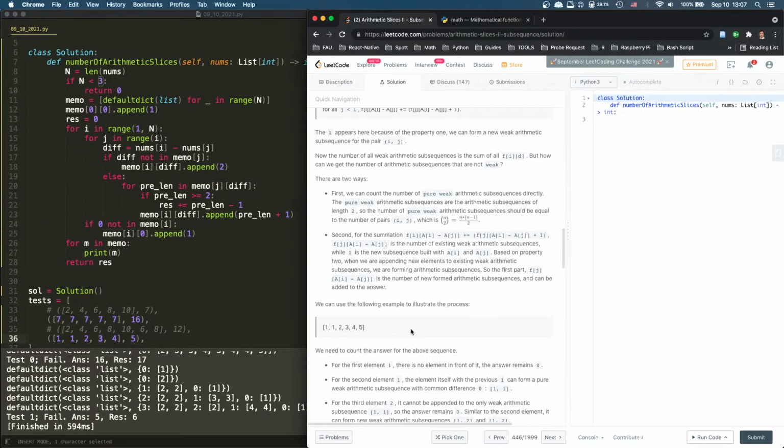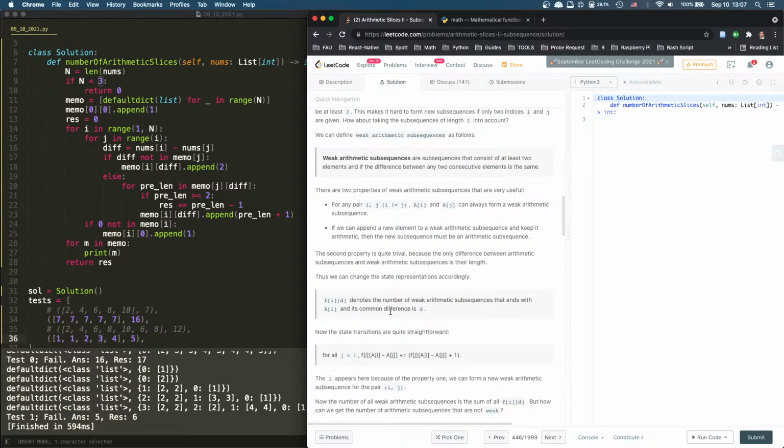Hold on, let's read it again. The number of weak arithmetic subsequences that end, the total number. Hold on. The total number of subsequences ending at D. Come on, switch your mind. Let's go, switch.